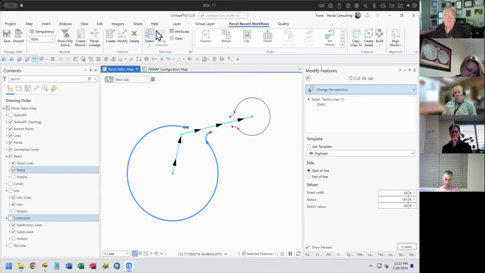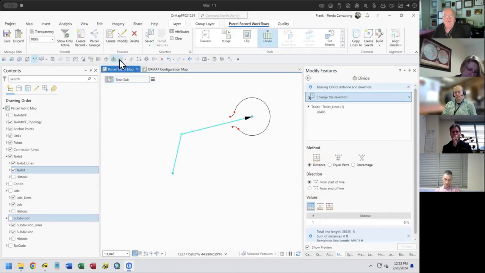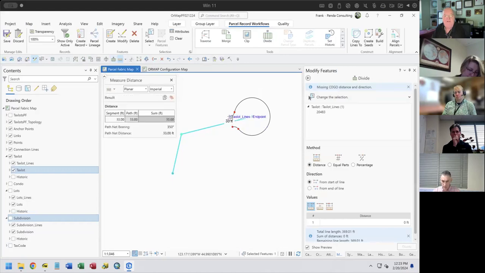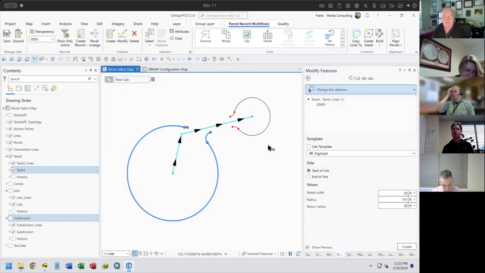If we measure from here to here, it's not what each side of it is, but what the total right-of-way width is. So just be aware of that. The right-of-way width is, you take half of it from the center line.